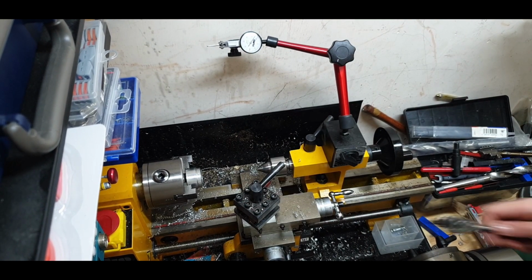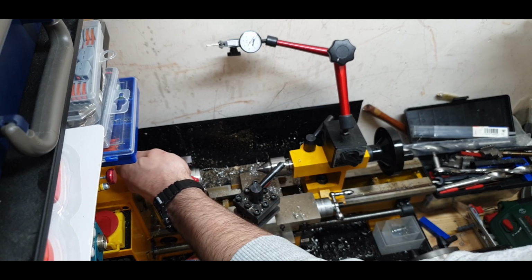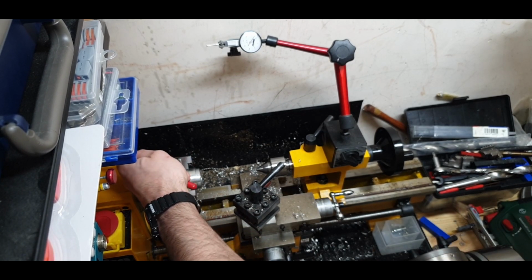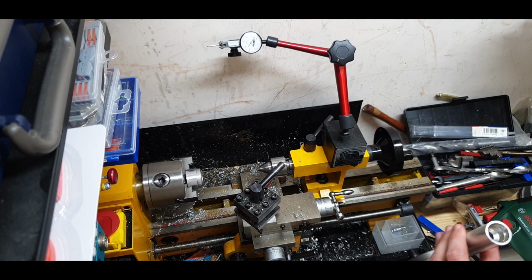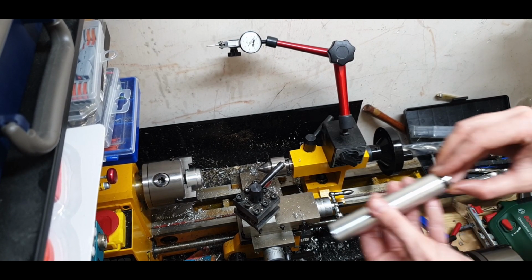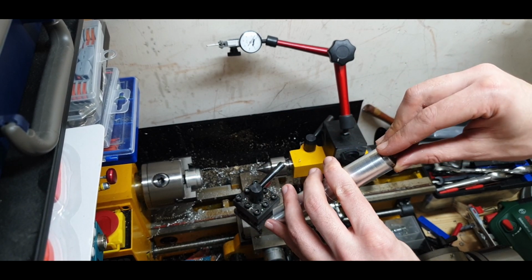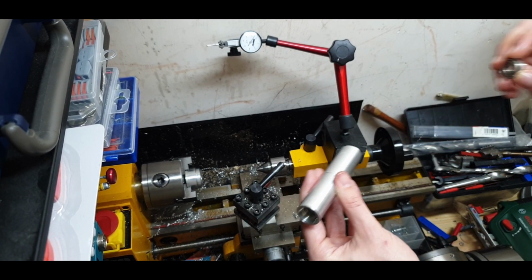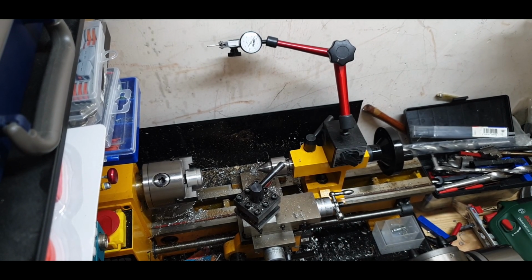So what did we say? What side are we on? One side's already done for the bearing. One isn't, so that side isn't done. So it should be this side. This side is.